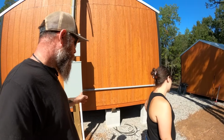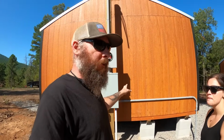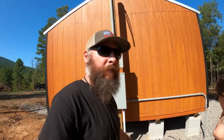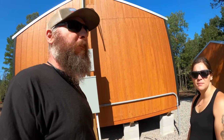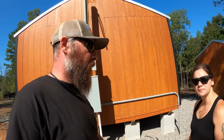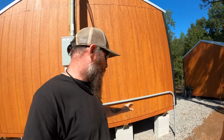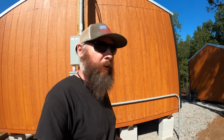So, or have to move the power. Yeah, I think we're going to paint that either black or match it to this so you won't see it as much. Maybe plant some rose bushes or something here eventually. Yeah, I'm thinking rose bushes, to hide this a little bit better. But that's how it is right now, just to keep this area clear for when I do have to do the septic. I didn't want to have anything in the way whatsoever.